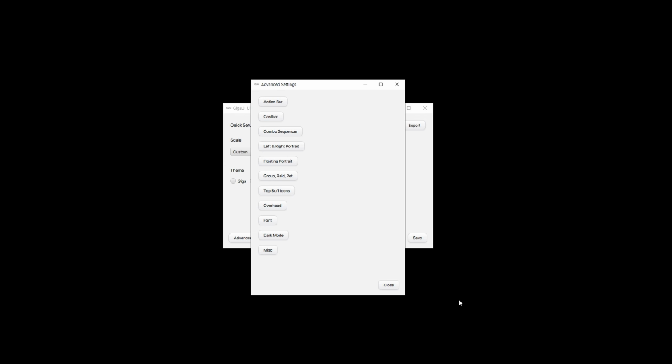If you want to back up all your customized settings, go to the Quick Setup page and click the Export button. You can load all your settings using this simple profile. You can even share it with your friends.